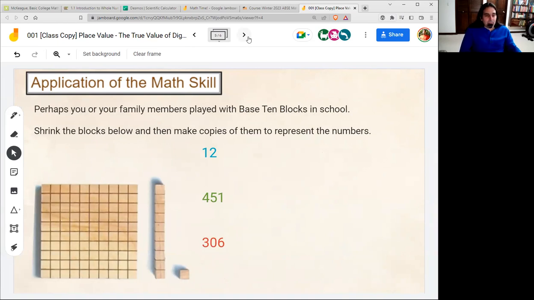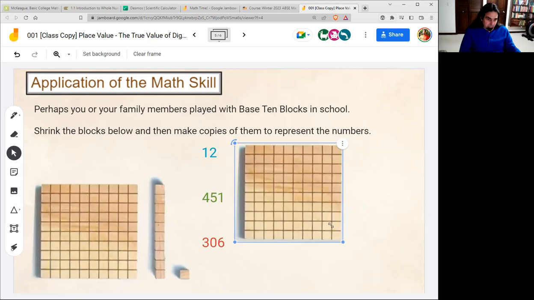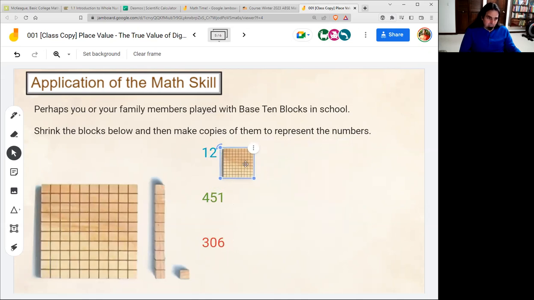So your homework task is to take these and make copies and shrink them to represent the 3 numbers. So I might say, copy and paste. There's 100. That's going to be too big for 12, but so on. It'll be easiest for you not to change these. Just use this as your supply for things to copy and paste. And you can either use Control-C and Control-V, or Control-D will just duplicate it all at once and then drag it around.